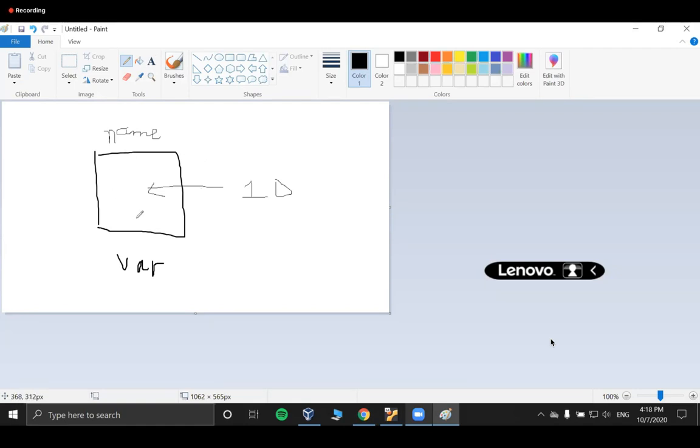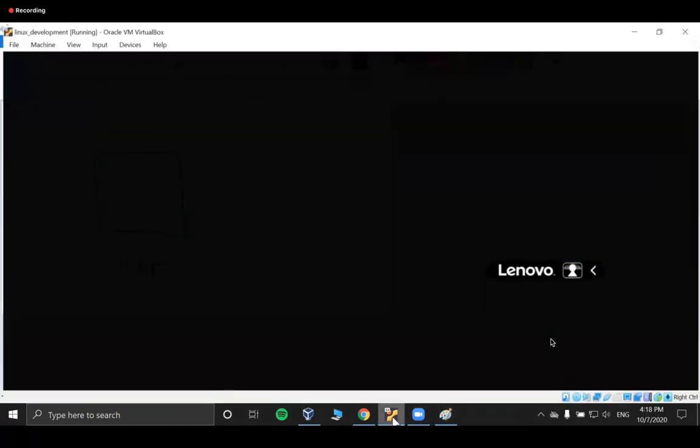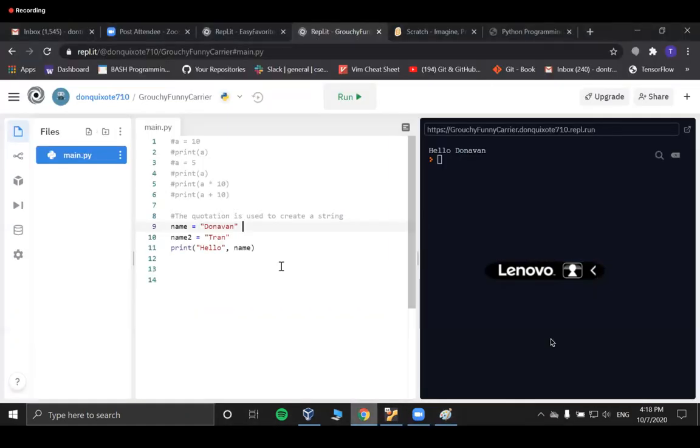It's an empty box, and on line 9 it's basically assigning Donovan into the box. So that variable can store the Donovan string. That's what it's called, right? And you can use that variable for various other reasons, like operations.